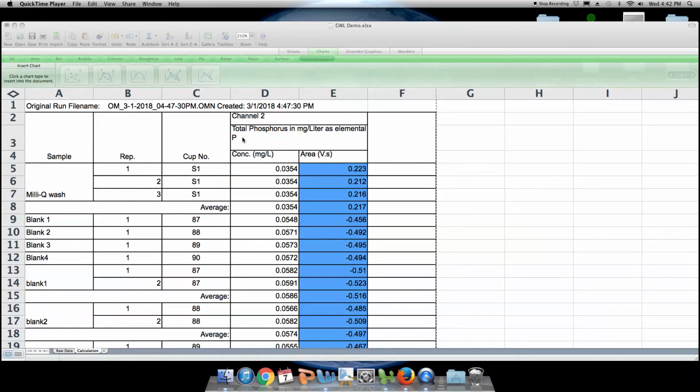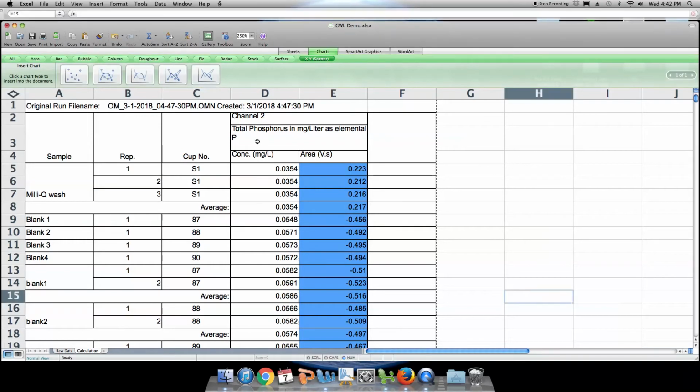When we follow the instructions in the FIA manual, it tells us how to make phosphorus standard or nitrogen standard in elemental nitrogen or elemental phosphorus milligrams per liter. So we want to indicate that and make a record of it, that these peak areas and these concentrations were determined based on elemental phosphorus in units of milligrams per liter. And of course, as soon as I make that record, I'm going to save my work.